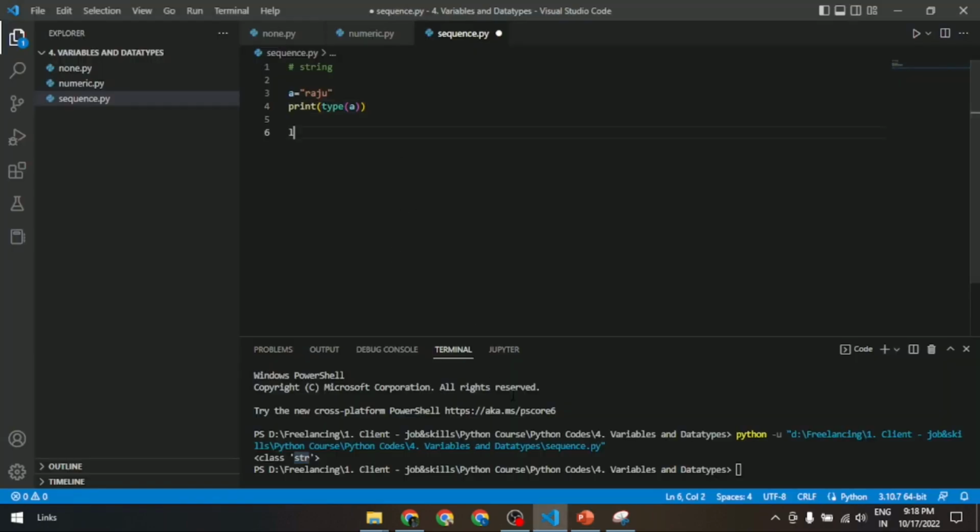Now we will be discussing all these things in detail in future. In upcoming sessions, we will be discussing each and every concept in detail, because it has the creation process, accessing, modifying, indexing, and its methods and functions. We will discuss in detail how the list can be created and what operations can be done. Everything will be covered. As of now, I'll just be briefing what is what, so just focus on these things. That's all.